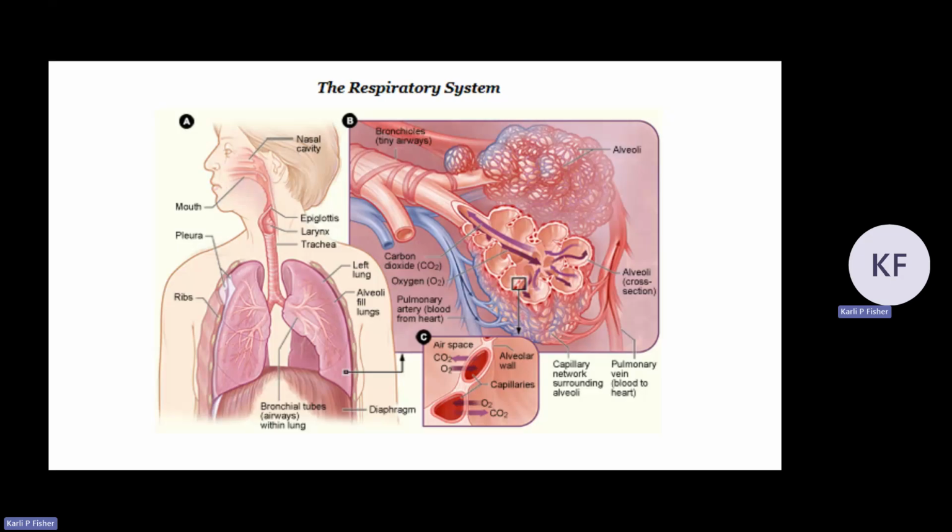And these capillaries are carrying that deoxygenated blood that has the CO2. Here is where that oxygen and that carbon dioxide should exchange from the alveoli into the capillaries, and then the capillaries should carry the oxygenated blood to the rest of the body, and your alveoli should then take in the CO2, and the CO2 comes out when you exhale, right?